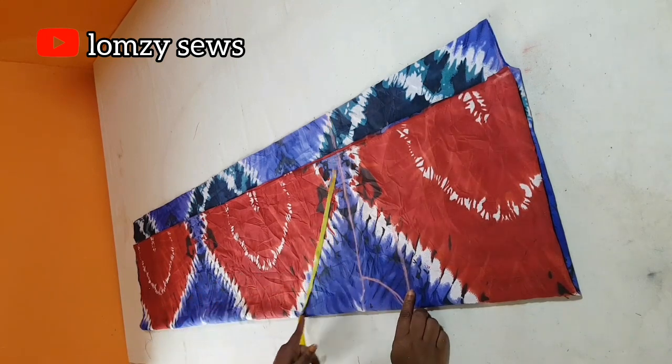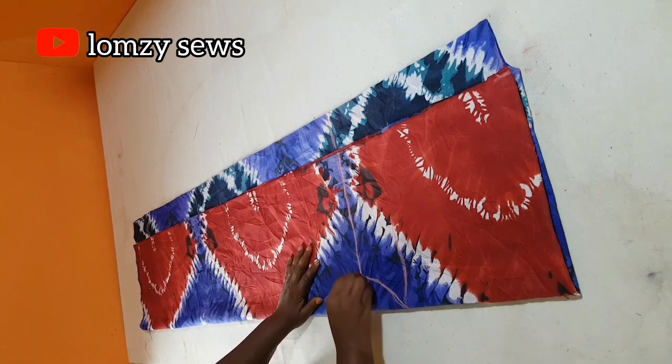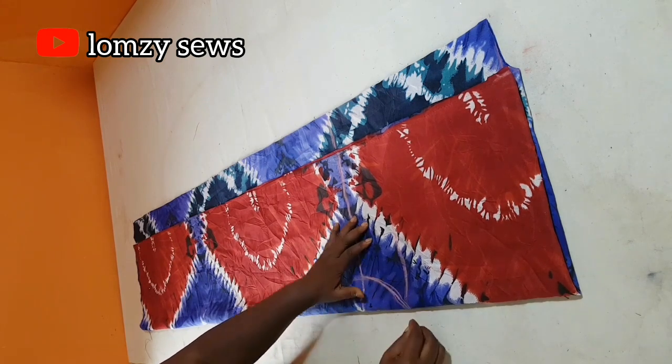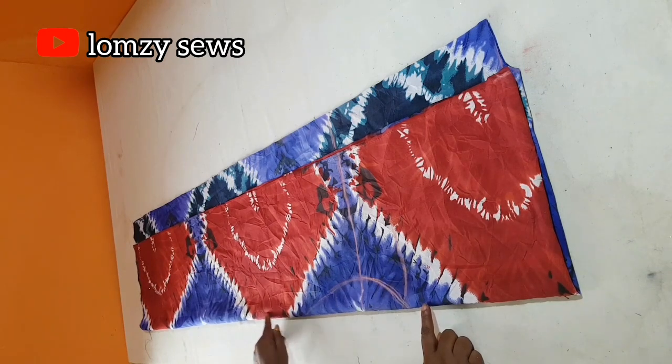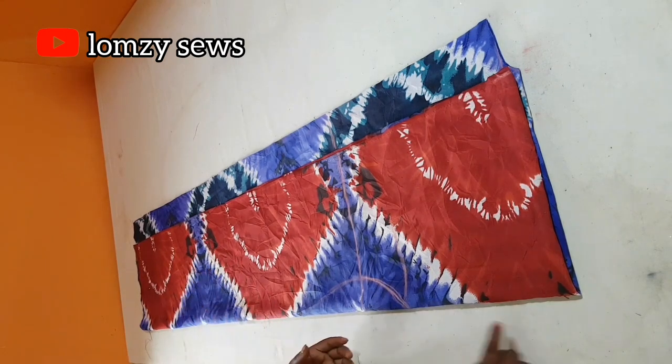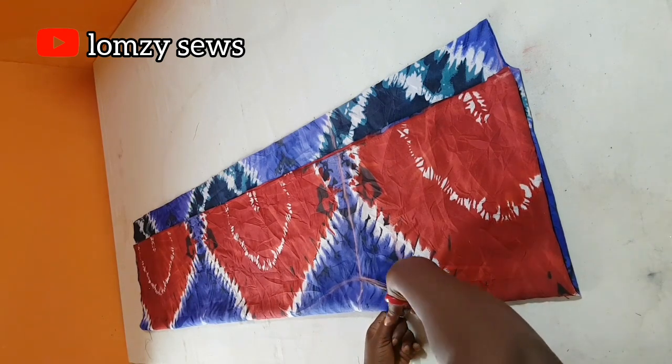and I will go out that way. Just give it a lazy man curve there, but let it not be sharp. So you're going to have something that looks like this. So I'm going to cut this out, and I will maintain this to be a straight line because it's a straight BUBU gown. So I'm going to cut this out. This is basically it, guys.